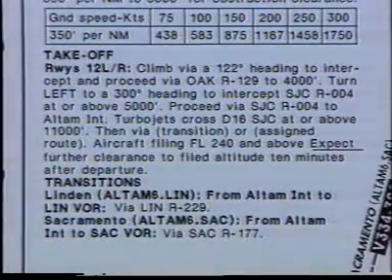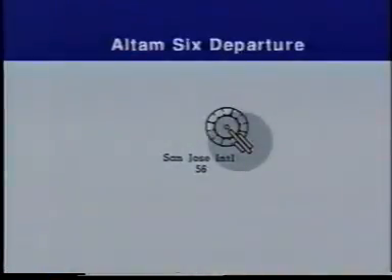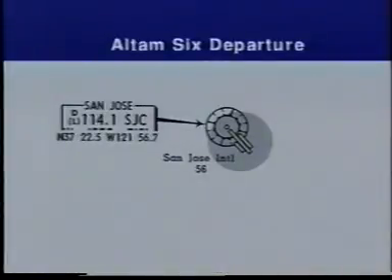To see how a standard instrument departure is flown, let's combine the textual description of the Altum 6 departure with the graphic portrayal of the SID. We'll begin at the airport, where the runway layout is depicted, along with the airport name and elevation. To help you identify the primary airport from which the SID begins, an airport depiction screen is provided. The graphic also shows that the San Jose VOR/DME is located on the field. On both SIDs and STARs, the navaid identification is given in a shadow box.